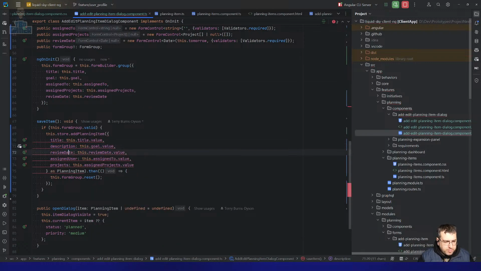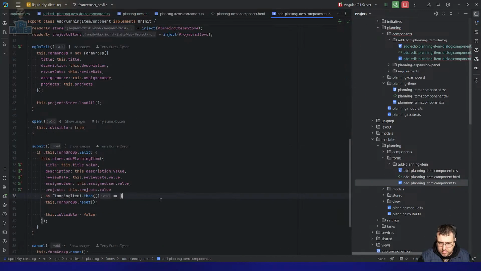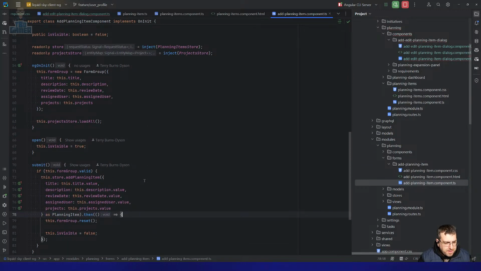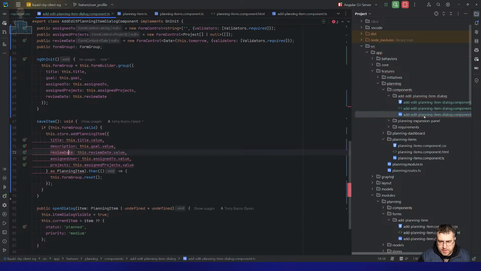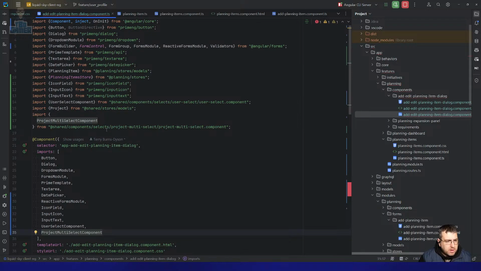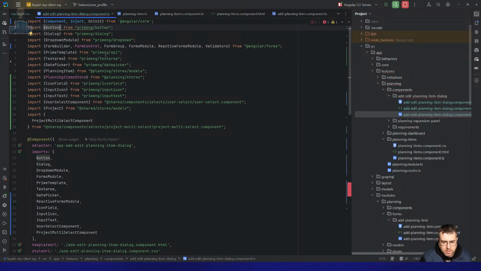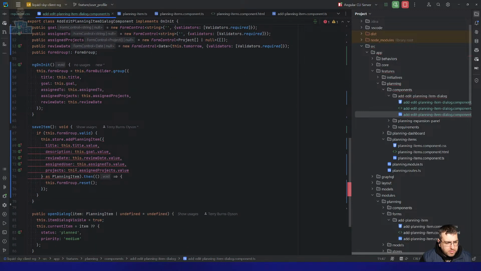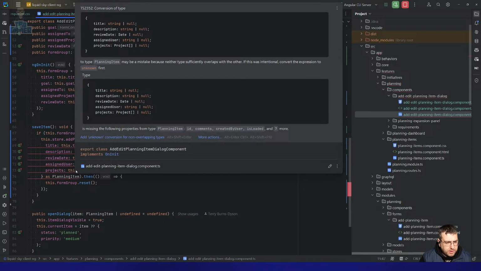I'm changing out description for goal, but that's not. So why does this work and that one doesn't? I think I could think is that the, come on, it'd be nice to see this working.